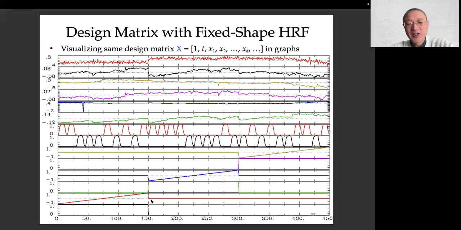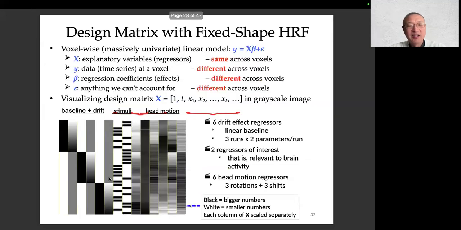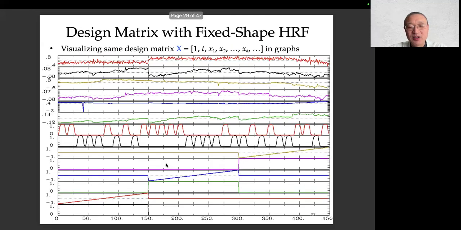So now it clearly explains why the rest is on the previous slide. This second column is gray instead of white. That's because you can see that this horizontal line is 0, in the middle of the linear drift, right? So that's because it's centered. So third and fourth for the second run, fifth and sixth for the third one. So the seventh row and the eighth row are those two regressors, right?